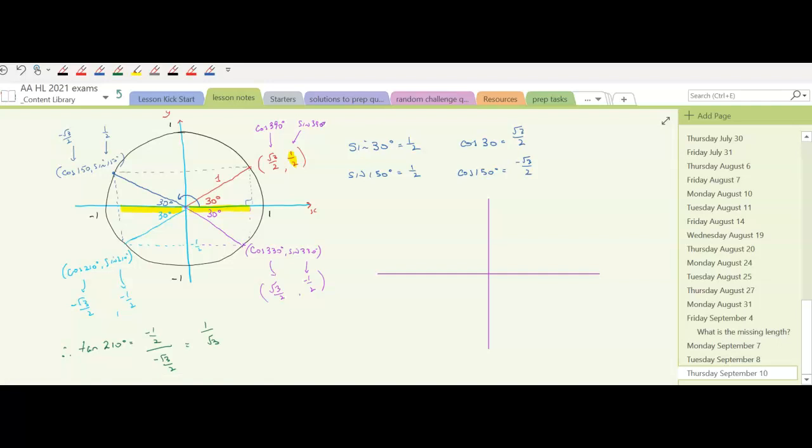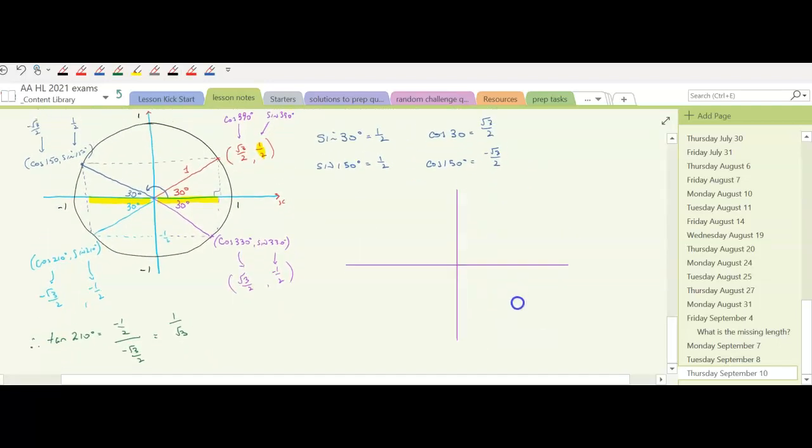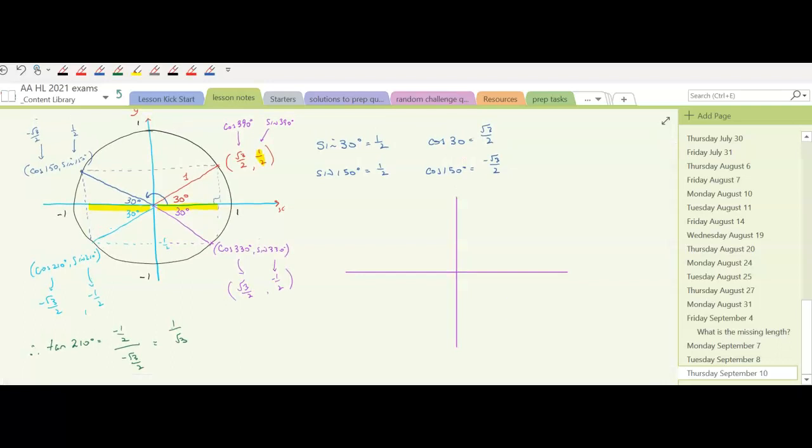All right, so I just want to now look at each of the quadrants and what the sign of sine, cos, and tan is, sign as in S-I-G-N, whether they're positive or negative. So in this first quadrant, we have x and y both positive, and because, as we know, x is now cos and y is now sine, that means sine and cos both going to be positive, and therefore tan is going to be positive also. So all our trig functions, sine, cos, and tan, they're all positive in the first quadrant.